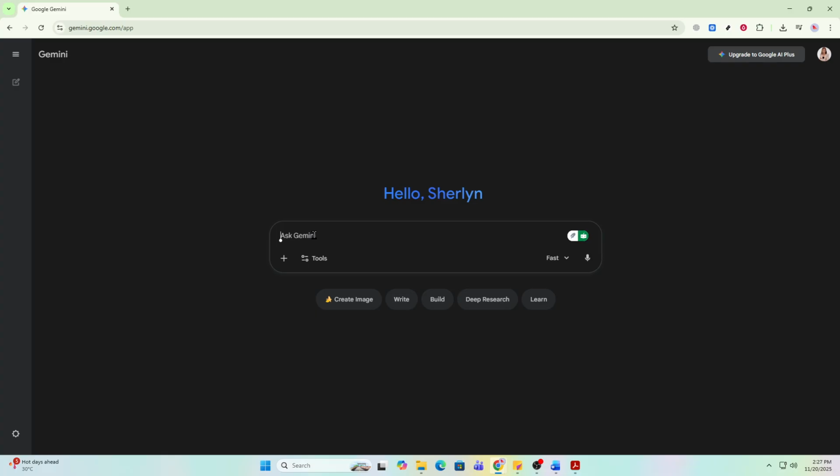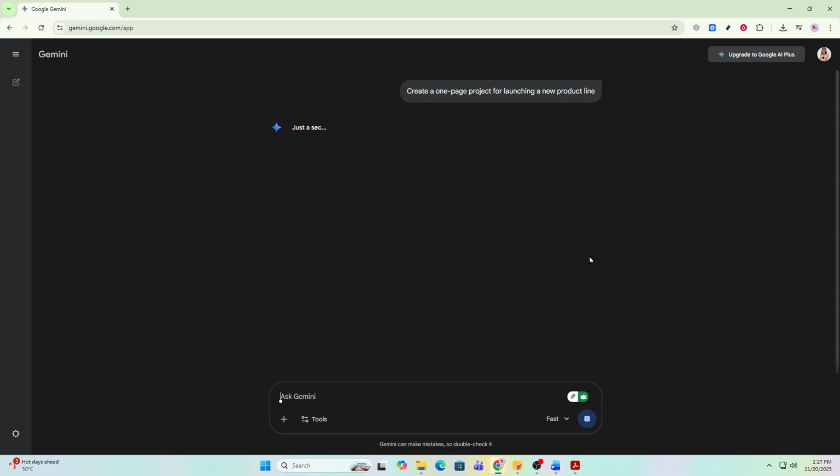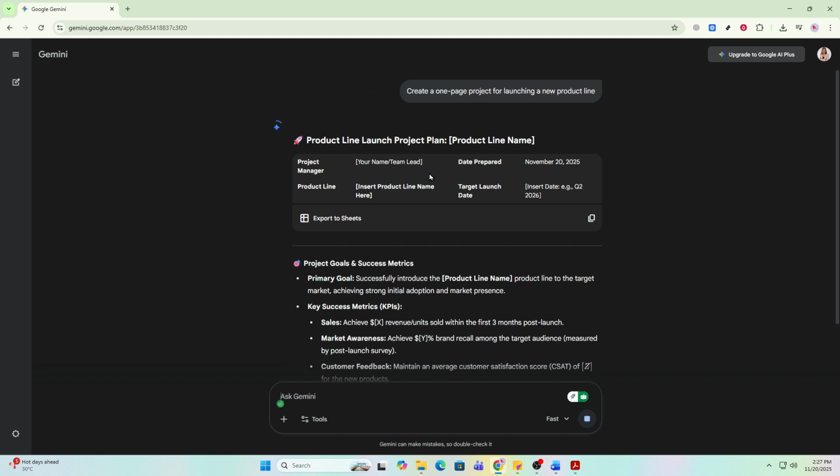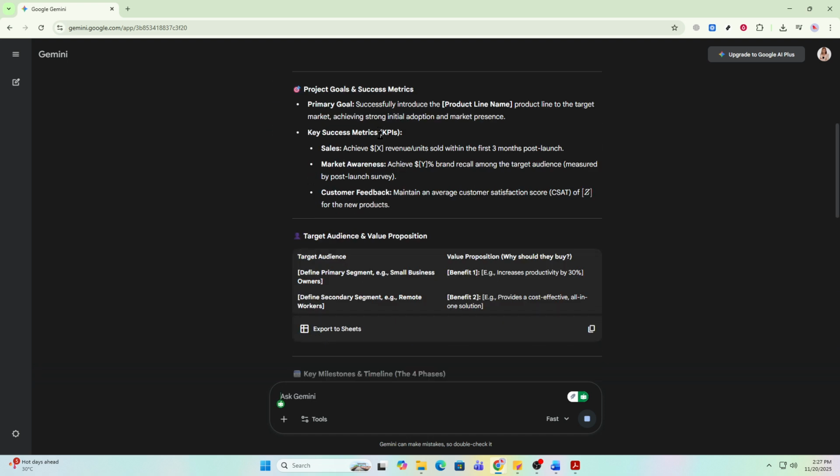When available, you can also upload images or audio for multimodal tasks, like analyzing a picture or extracting details from a recording. The Gemini model processes your input and returns a thoughtful, contextual response that you can refine by asking it to be shorter, more formal, or more creative.